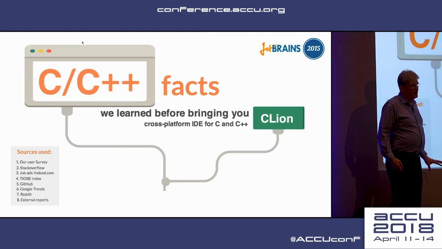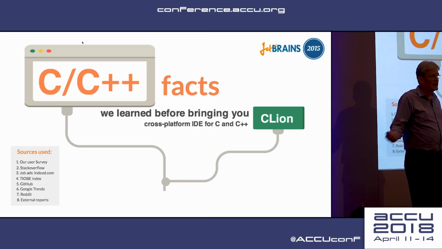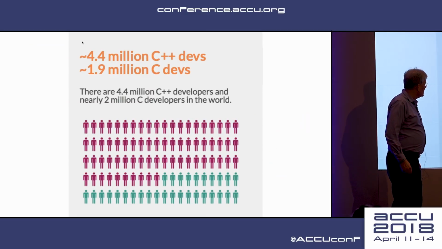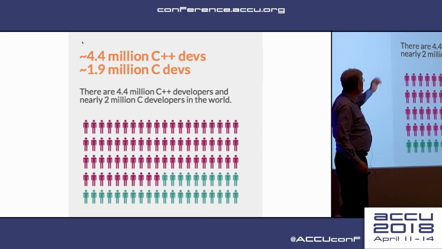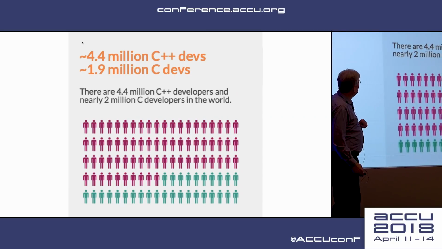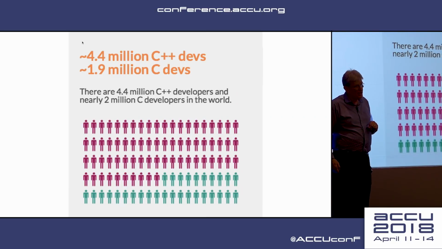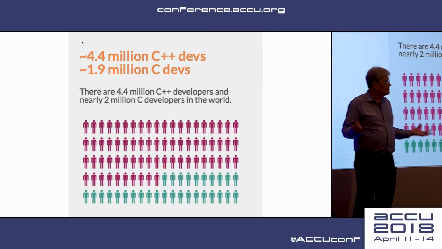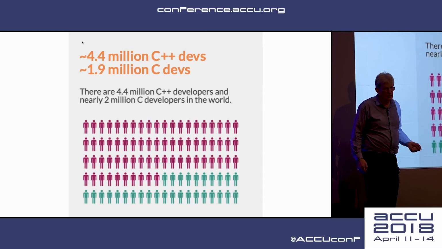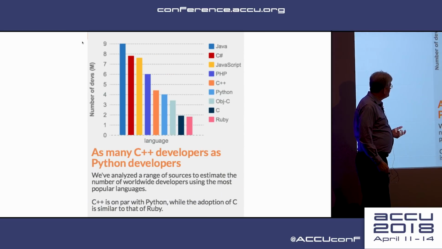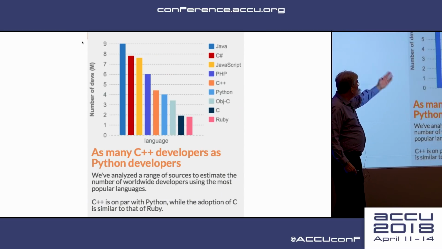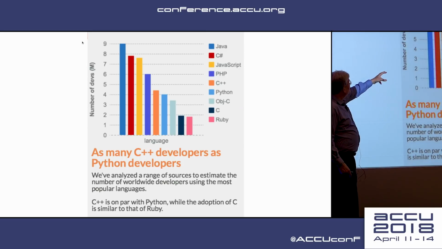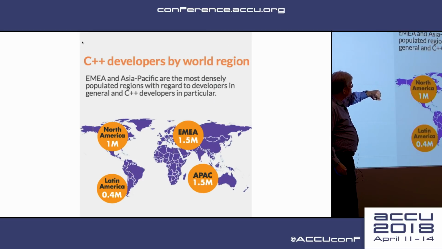This information is really hard to find, so this is a guess, perhaps. It's an attempt. But the belief at the time was that there were about 4.5 million C++ developers. And that was a bit of a surprise to me, because up until then, most of the numbers that I'd heard were on the order of 3 million. So this was more people than I had expected. This shows the popularity rank, putting C++ pretty high, certainly for systems programming languages.